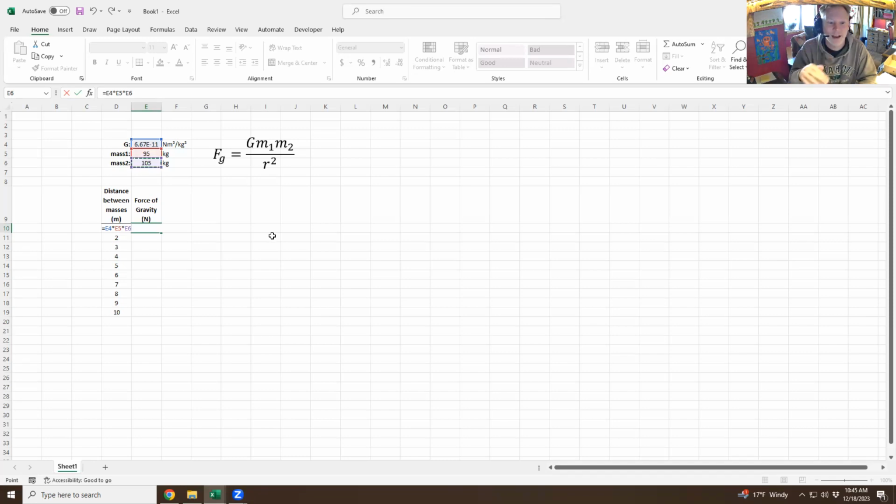Now I want to divide it by the radius, the separation of them, and that's the thing that I keep changing. So I'm going to hit the divided by sign, and I want to go over and highlight the cell that I want to use as radius. Now, unfortunately, that cell is below where I'm already typing. I'm typing in cell E10 right here. So if I want to input that one to the left, I can just hit my arrow button to move it over one. And you see, it's looking at D10 now, right where I want it.